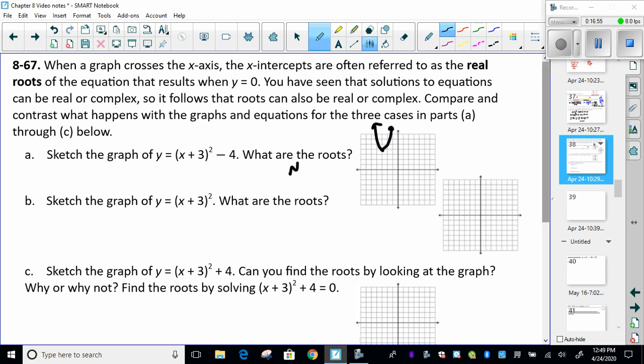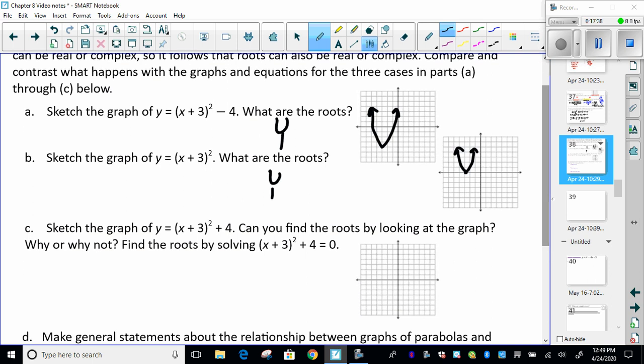Okay, now we're going to sketch this one. This one is going to shift 3 units to the left and have our traditional opening, 1 over 1 up, 2 over 4 up, etc. Does that have any roots? Yep. Oh, I made a mistake on the first one. I went up instead of down. Sorry about that. 3, negative 4. You were probably all yelling at me from home, weren't you? So does that one have any roots? Yes.